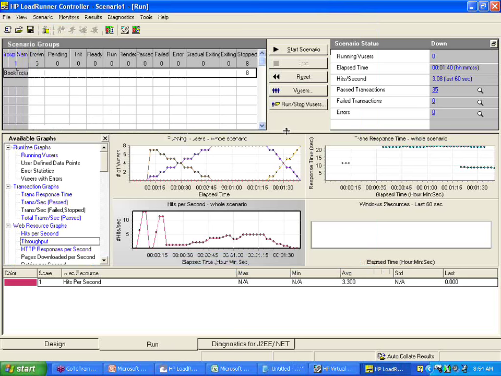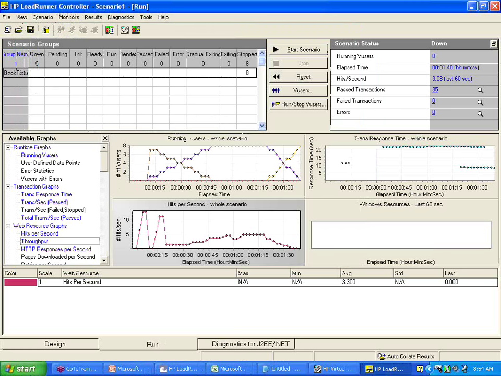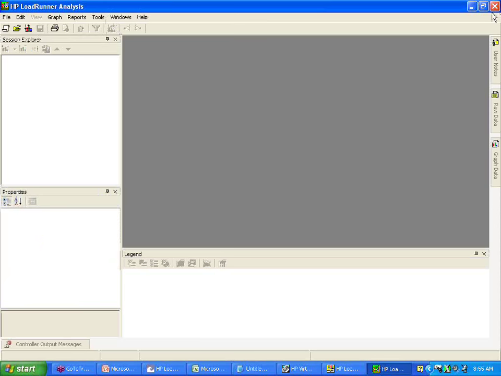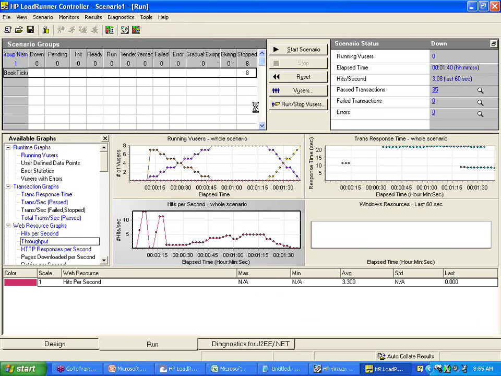There's a reason why I am listing down all these here. You can get into more details of the understanding of the graphs using the LoadRunner Analysis tool. You can click on this, or you can go to Tools and select Analysis.